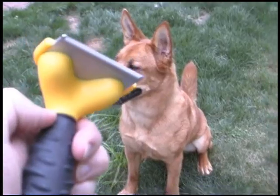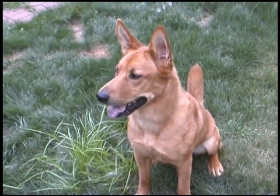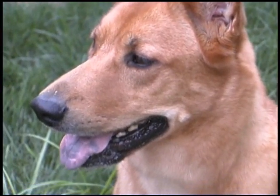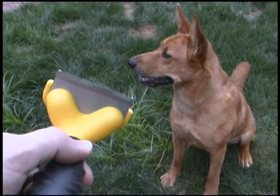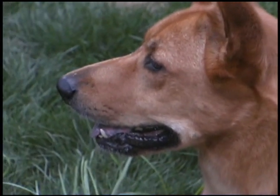She survived fermination, and you can see we got a bit of hair out of her. Actually, she didn't seem to mind it that much. I think the biggest problem is she was getting bored. And this thing isn't so bad, actually. It seems to do the same thing that a brush would do, except a good bit faster and with less effort.